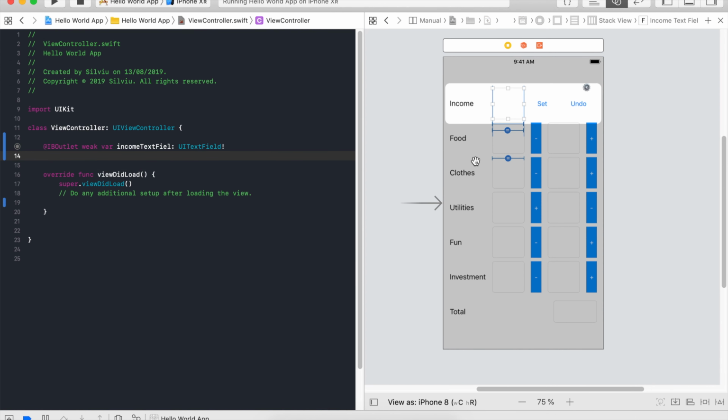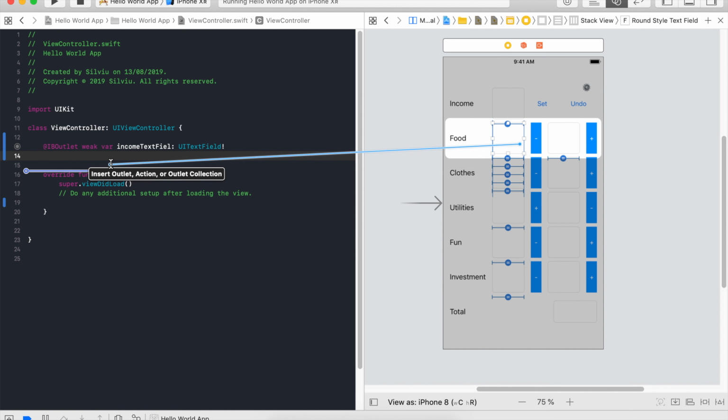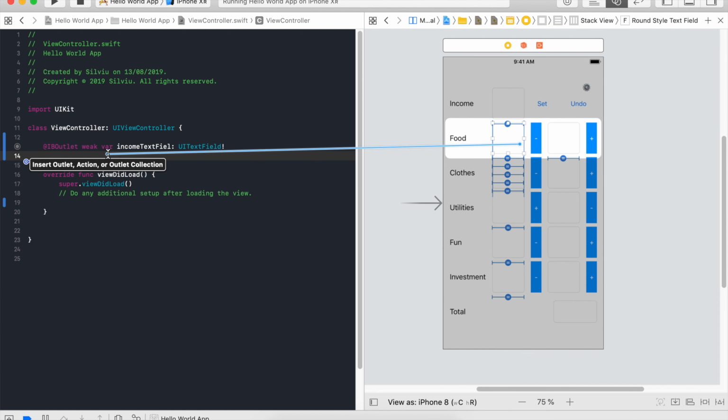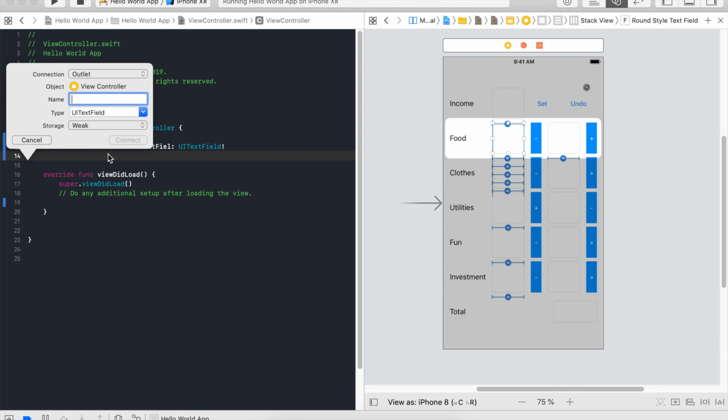Okay, now let's just take each and every field for now. Food text field. You may have already noticed that I'm using uppercase for each new word.